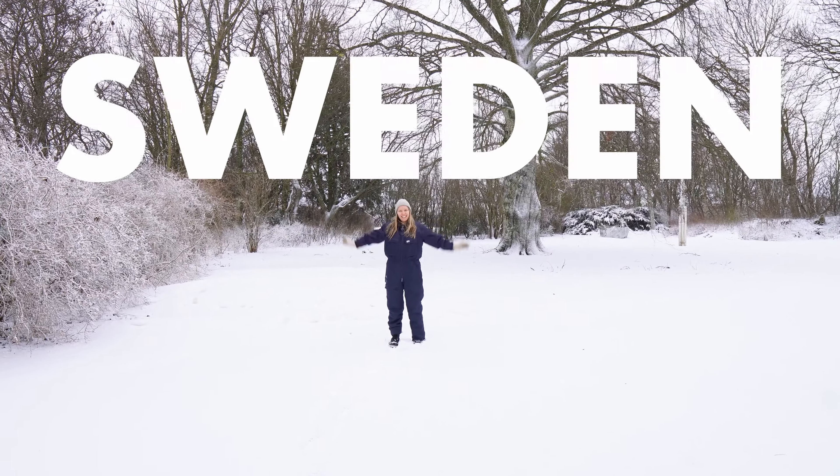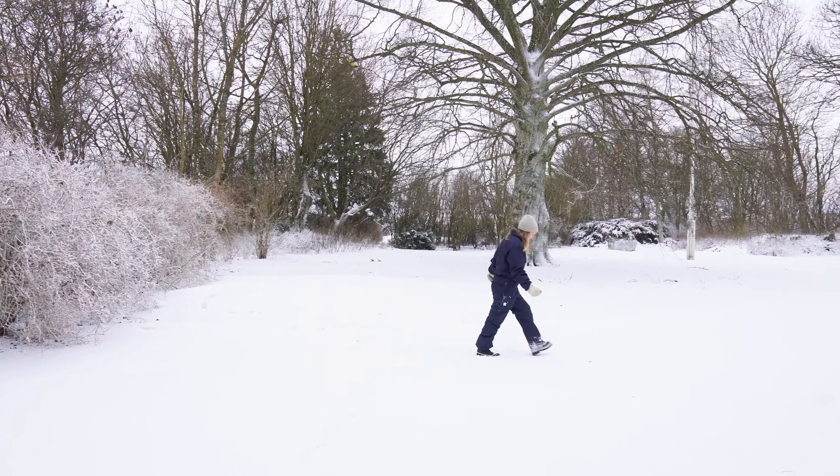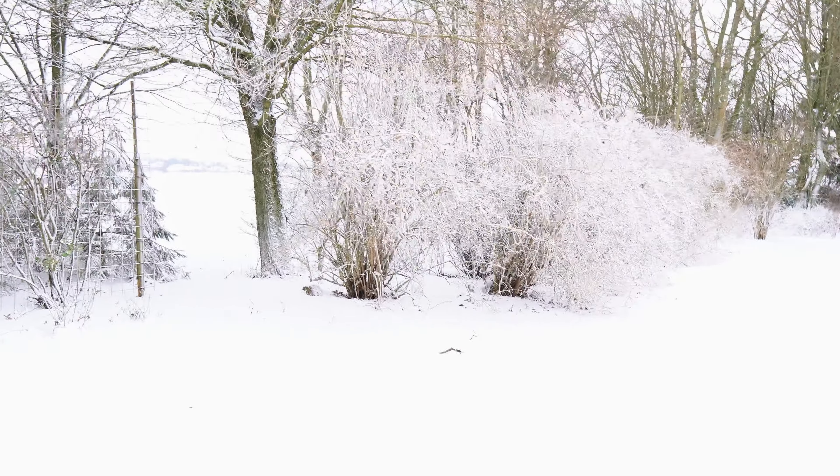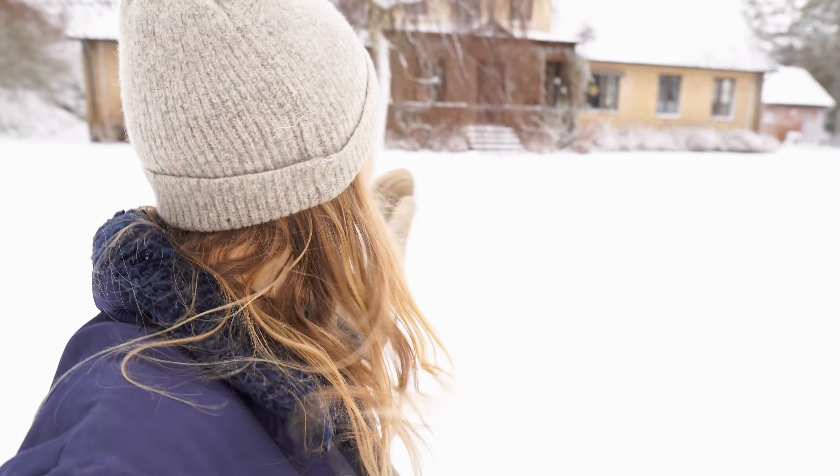It is super snowy. I'm wearing my grandmother's overalls and gloves and hat. It's just so nice to be back in the snow, in cold weather, and to see my baby cat Chris. So this is the house we're staying in. It's my grandparents' farm. We've been here for a few days now and I'm still recovering from the jet lag.